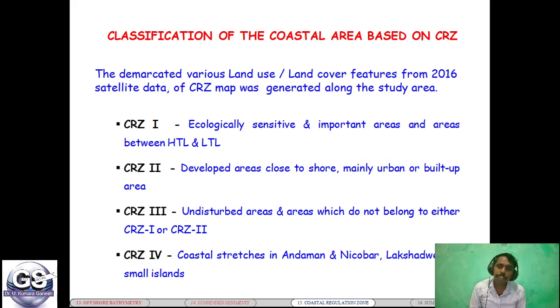Those maps display a regional view of this coastal study region. Particularly in this research work, the mapping of thematic maps was carried out using high resolution satellite data, and hence in this study area, a detailed taluk-wise discussion was attempted.